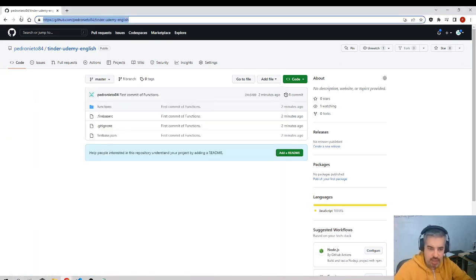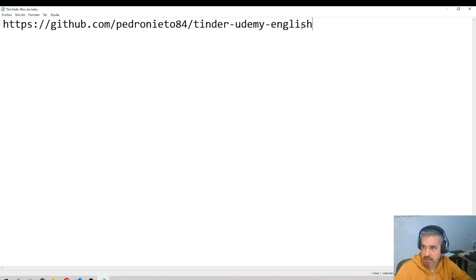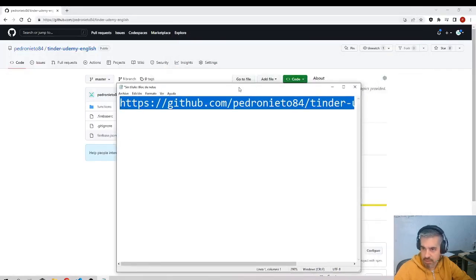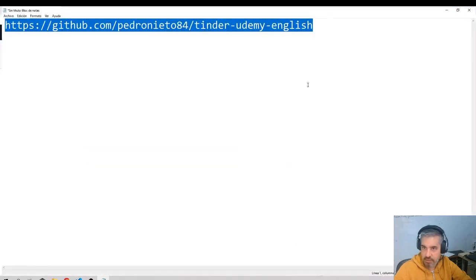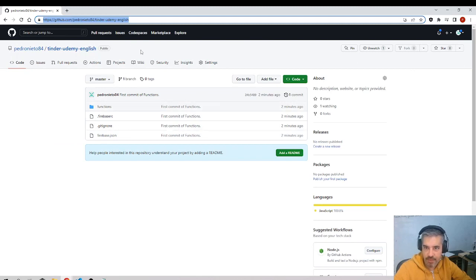This is the URL that you have to use if you want to clone my project. Okay. This is the URL. I will leave it also in the description. But remember, this is the URL that you need to copy. Okay. I will show you later what you have to do in your machine in order to copy this. But if you put it on your navigator, you will have here the state, whatever I do, you will be able to download it.